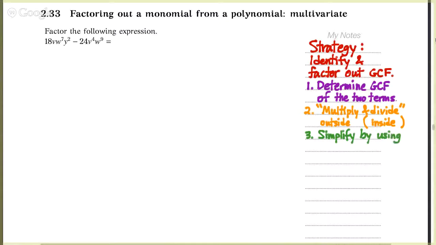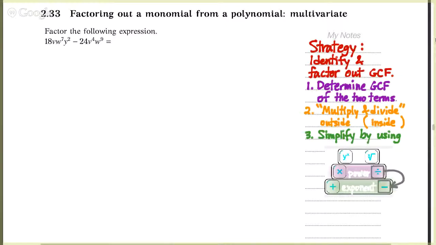And then after we've multiplied on the outside and simplified on the inside, we're going to have some dividing on the inside. We're going to simplify by doing the division of powers on the inside of the parentheses using subtraction of exponents. So this is one way in which we can see that factoring is really the opposite process to multiplication of polynomials. When we multiplied polynomials, we had to multiply a lot of powers together. And when you multiply powers, you can add their exponents if the bases are the same. But when we factor, we end up doing the opposite process, because where we do all of our simplifying is going to involve a division of powers, and division of powers that have the same base is the same as the subtraction of their exponents.